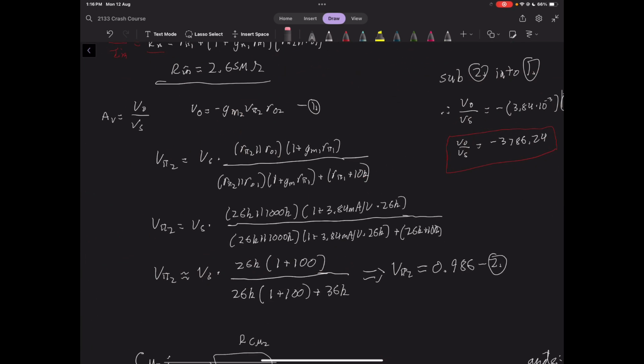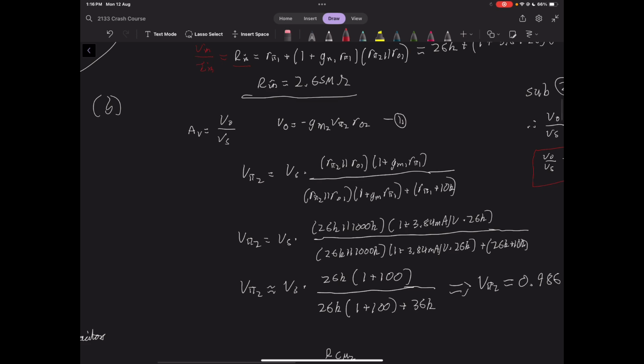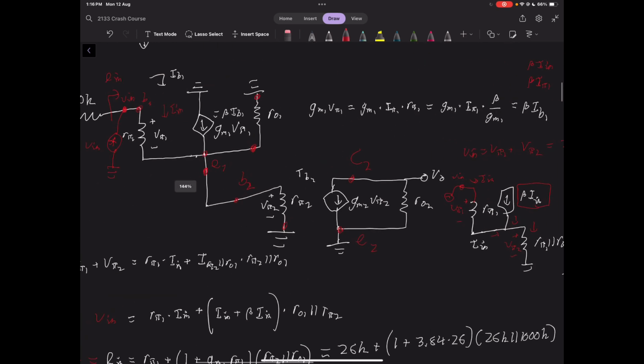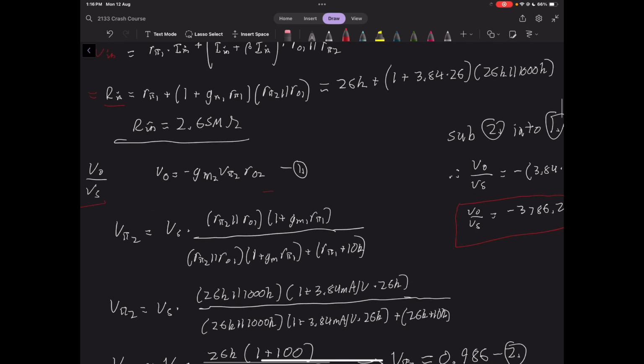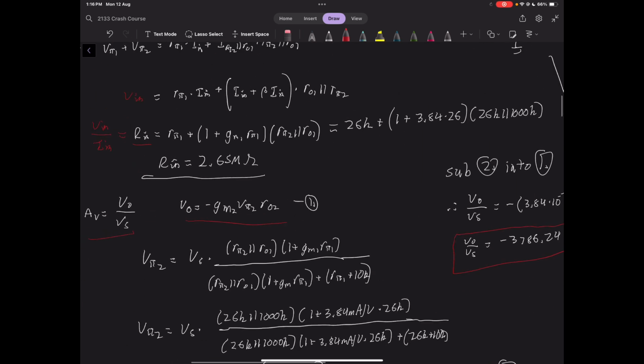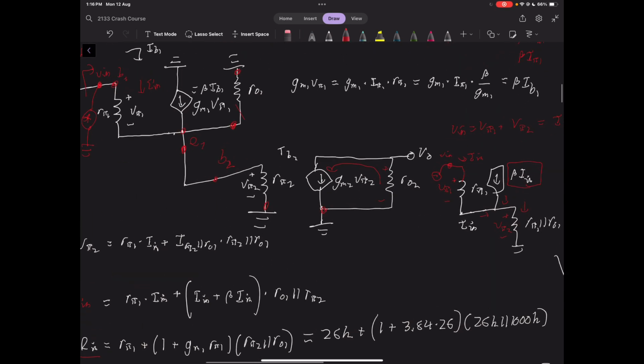All right, so our next task here is to find the gain, which is our Vout on Vs. Again, looking at this circuit over here, I'll just tidy this up a bit. Nothing has changed from the previous question. The output is still the exact same. We have one loop here, one current through that loop. It's going into the negative terminal. So it's pretty clear that Vout is equal to gm2, V pi 2, Rout 2. That's the same as what we did before.